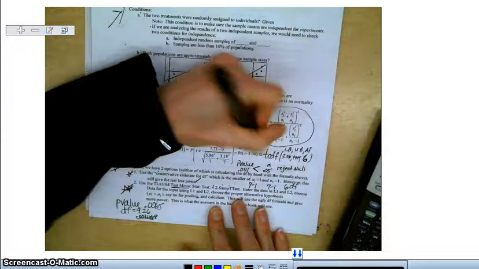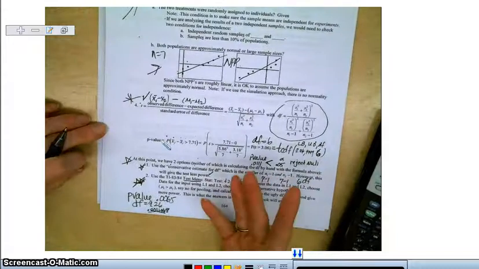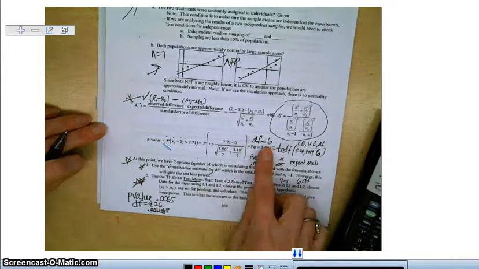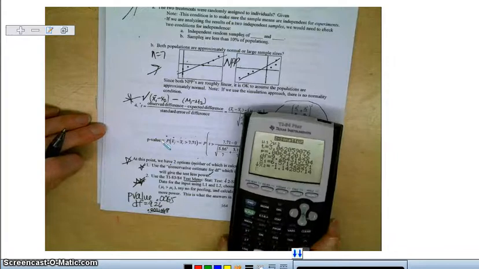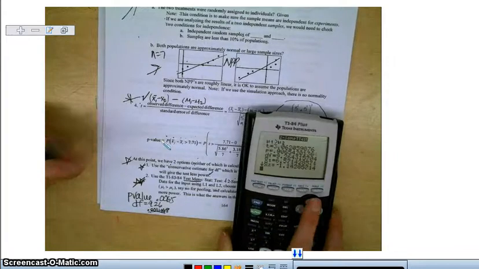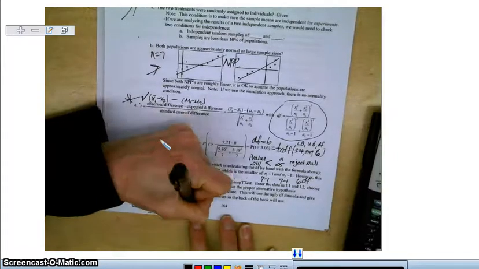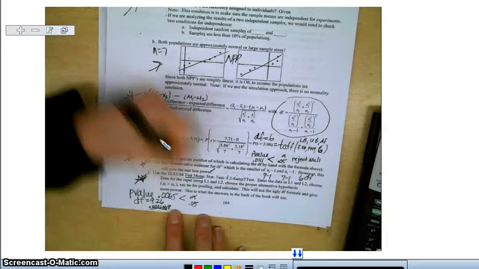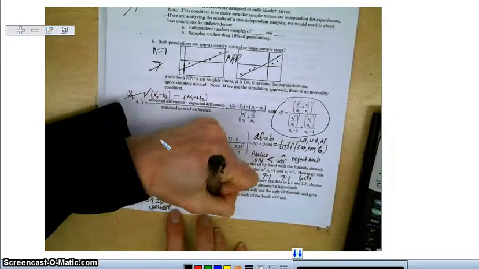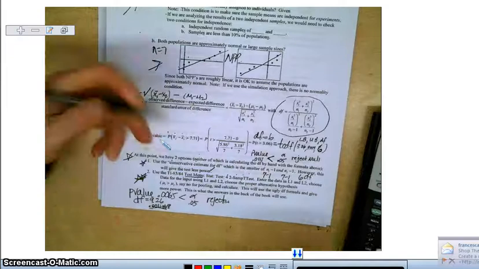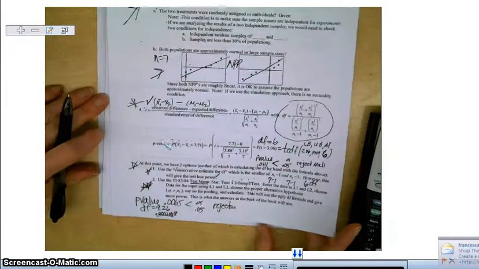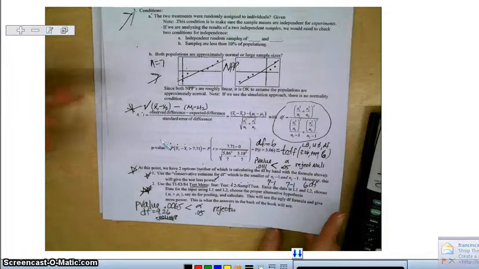Up here, our degrees of freedom was 6. So that's why you really need to let them know the degrees of freedom. You have to put that down, because you can choose to use the conservative or use your calculator, which is so easy. And it gave you the p-value, and you compare that to alpha of 0.05, which is still less than alpha. So you're still going to reject the null and make a conclusion that fish oil does appear to be better than regular oil at lowering diastolic blood pressure.